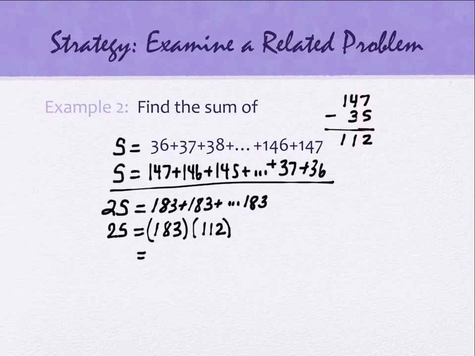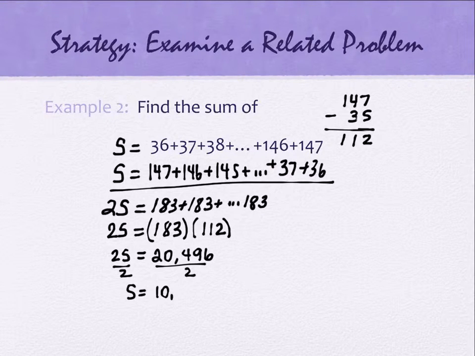So what do we get when we multiply 183 times 112? Grab your calculator out if you have it with you, please. I don't even have this number written down, so somebody's going to have to help me. 20,496. Fabulous. We're almost done. What's our last step in the problem? Divide by 2. So 20,000 will become 10,000 and some change. How much? 248. Look okay?